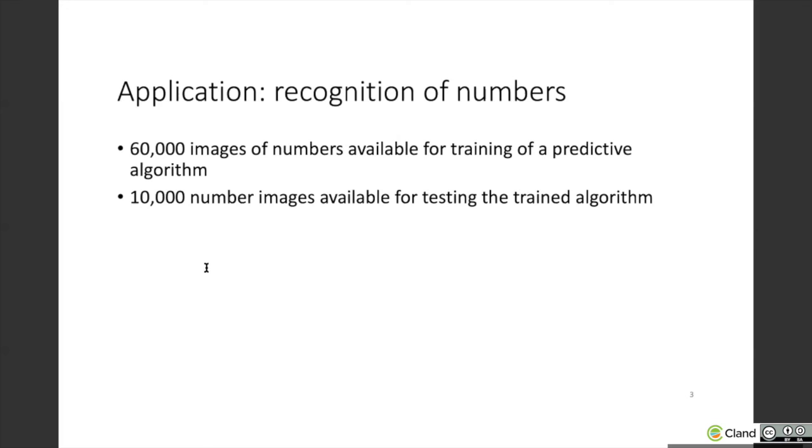So here you see that in deep learning, we don't deal with data sets including only a few hundred data. We deal with data sets including thousands and thousands of data. So don't try to implement this kind of algorithm if you have 500 data or 1,000 data. You need several thousand data.